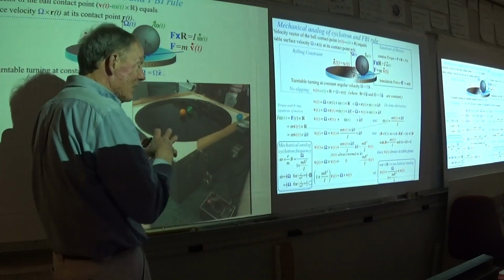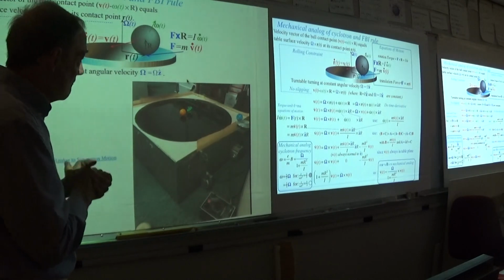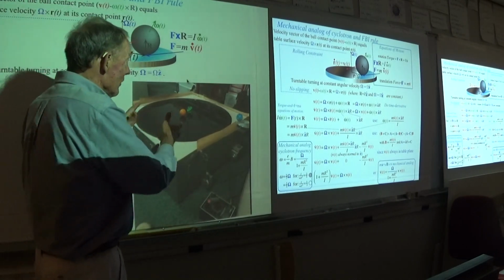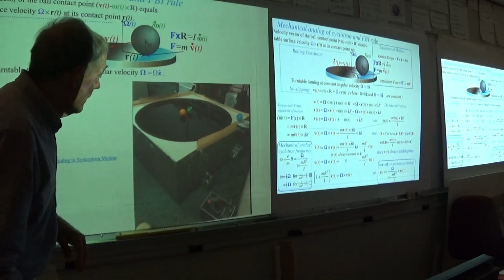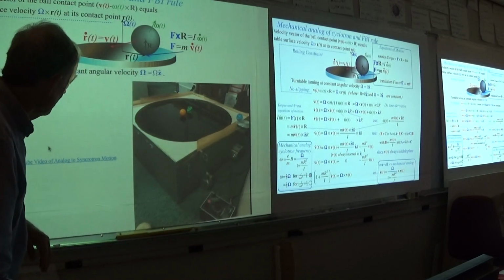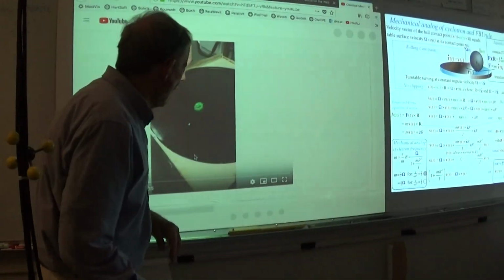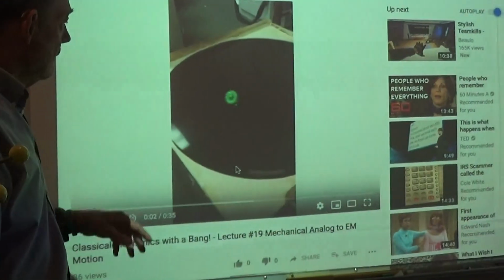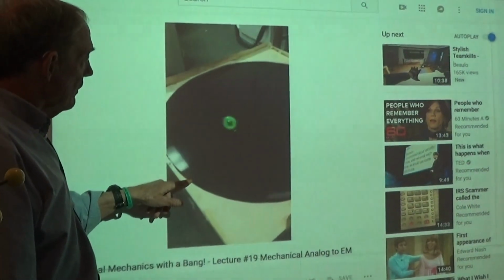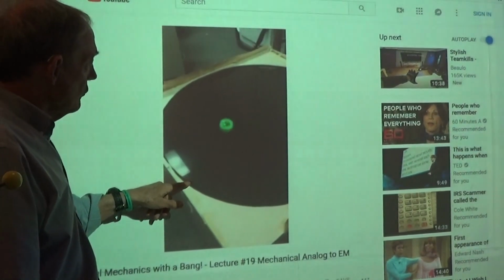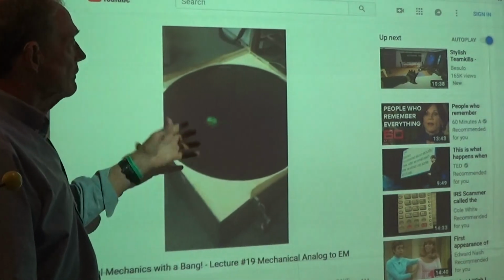It's like a geared analog, but the ball is just doing what a ball does when it rotates on the table. So, without further ado, we play the movie. And you count the ball when I say 0. 1, 2, 3, 4, 5, 6, 7. It should have gone around twice.